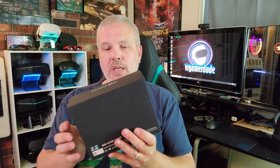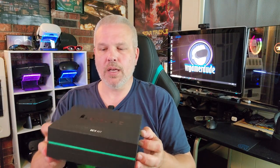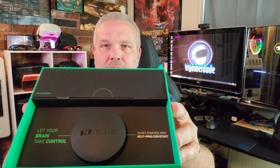So getting into the box here, we've got the outer sleeve, which comes right off. You've got your standard retail clamshell packaging that we're seeing a lot of the VR headsets and devices come in these days. We'll go ahead and get it opened up here and see what's in it. So, all right. Ooh, I like that. It actually had like a vacuum seal. So, there we go. There is the NextMind device.